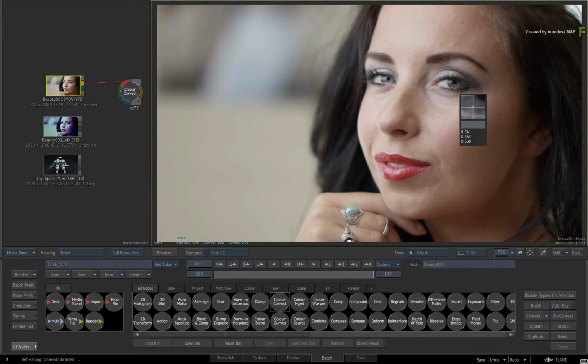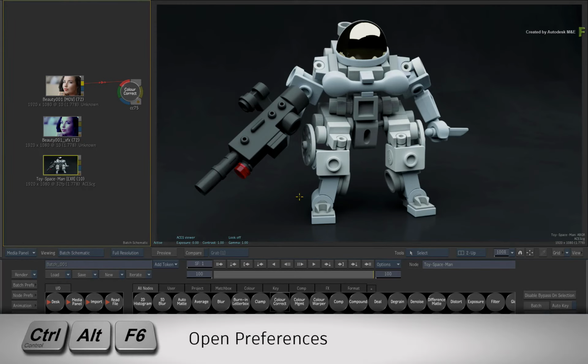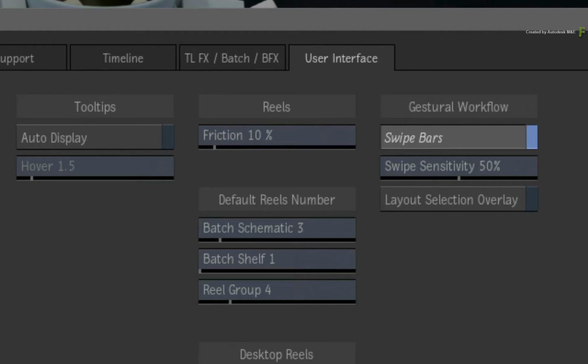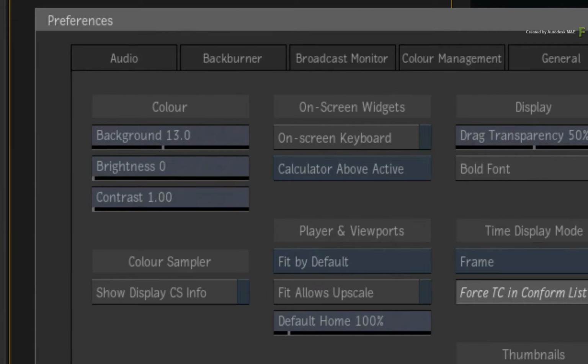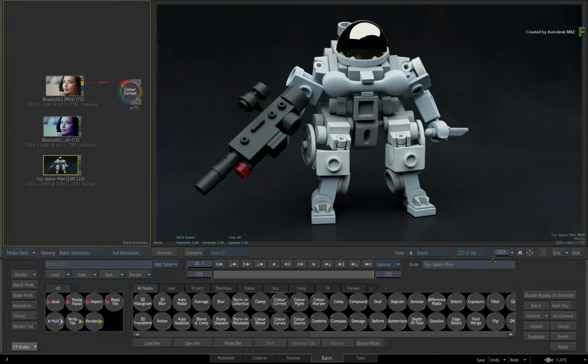If you are working in a color-managed environment, you can also tell the color sampler to display the working color space and the displayed color space. Call up the Flame Preferences menu and choose the User Interface settings. Under the color sampler header, enable Show Display CS Info. Close the preferences.